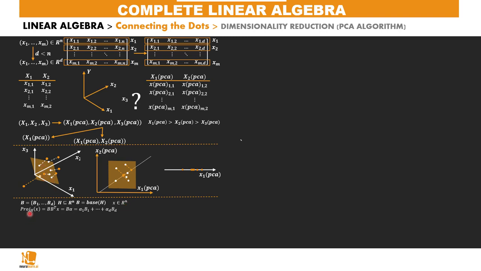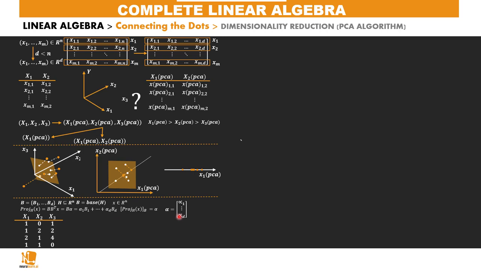So in that case, we're going to be having that the orthogonal projection of each of these points, like say any point X, on the subspace represented by this plane, which is a 2-dimensional subspace, is equal to B, which is made of B1 and B2, times B transpose times X, where this is an orthonormal base. And this is equal to B times alpha, where alpha is equal to B transpose times X. This can be rewritten as alpha 1 times B1 plus alpha 2 times B2 up to alpha d times Bd. So since we have written this orthogonal projection as a linear combination of the vectors which make up this base B, we have that the coordinates of the orthogonal projection of x on the subspace H in the base B is actually alpha, where alpha is equal to the vector made of the elements alpha 1, alpha 2 up to alpha d.